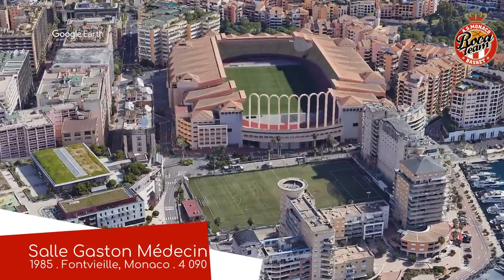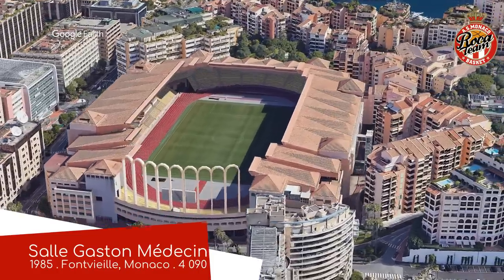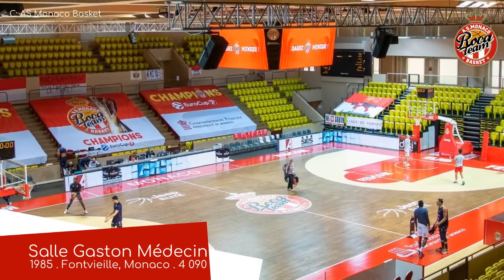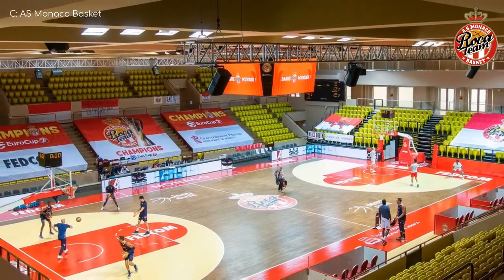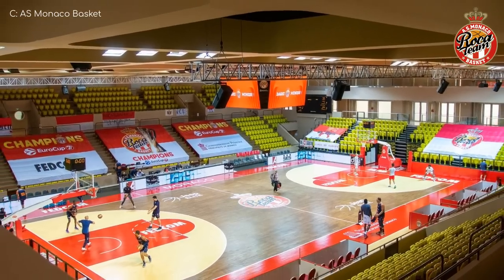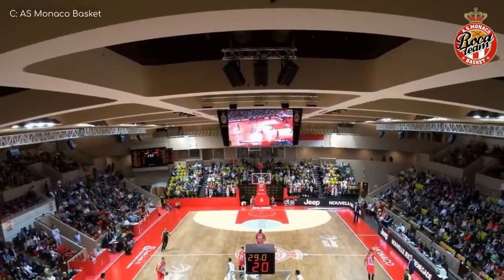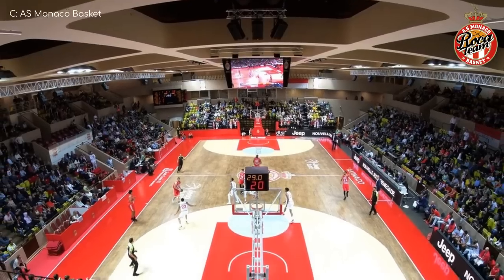Sal Gaston Médecins. No, they're not playing at a football stadium — there is in fact an arena underneath it. It is unsurprisingly the smallest arena in the league. The rim is basically halfway to the ceiling. Speaking of which, it looks kinda cool. Most architects try to make the roof as light as possible, but they've got a stadium for a roof, so they probably need some extra reinforcement.